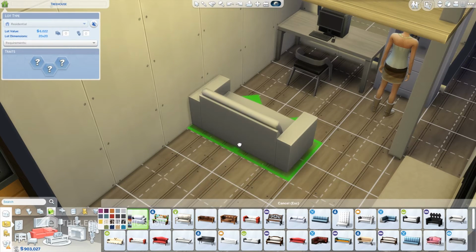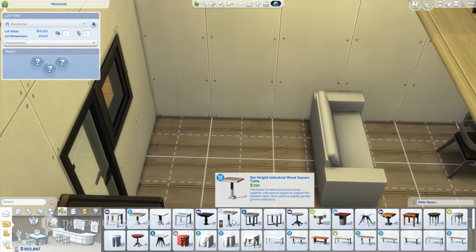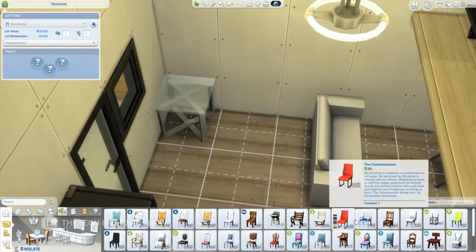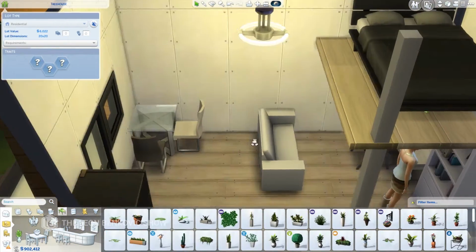So here I already put some sort of a kitchen on the right side, but I will move it to the left side, I think. No, I already did. Oh, I already did move it. It was first on the left side and then I moved it to the right. Okay, never mind, I'm lost.